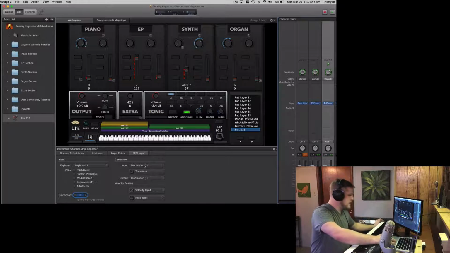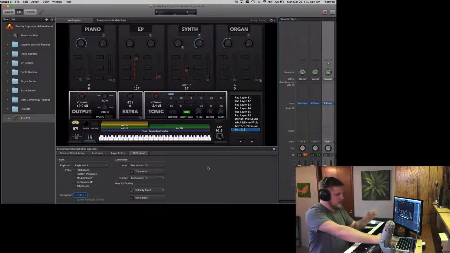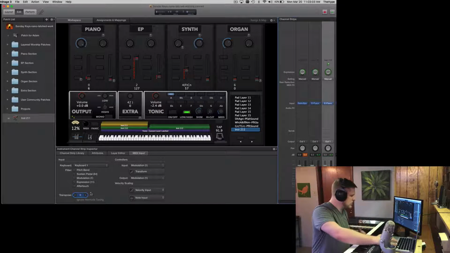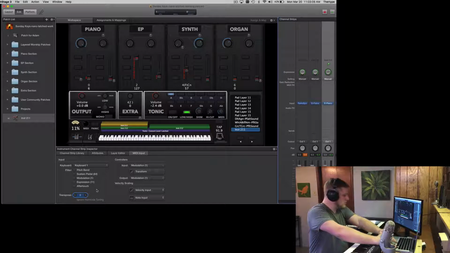So I thought it'd be really cool if you could map modulation to volume here and bring the volume of just the alias in and out with your mod wheel, but that didn't work. It brought the volume of both in and out. Kind of a bummer. Filtering out also seems to affect both. I have found though that the transpose option only affects the alias channel strip.